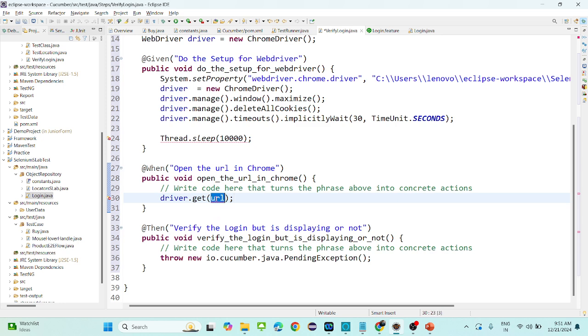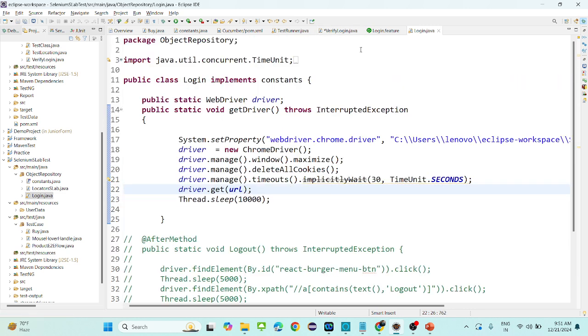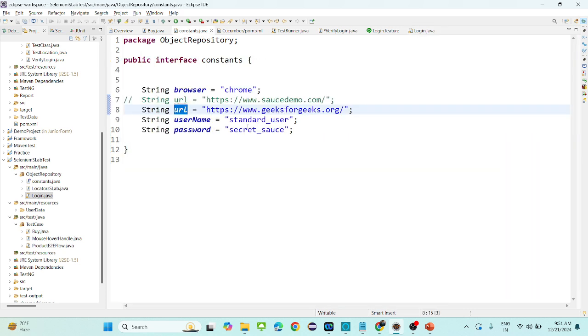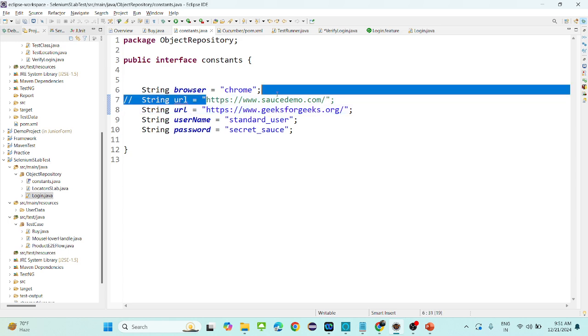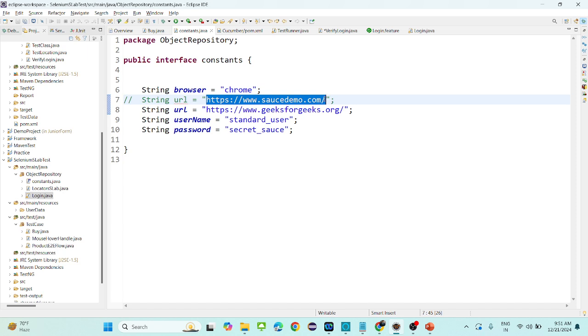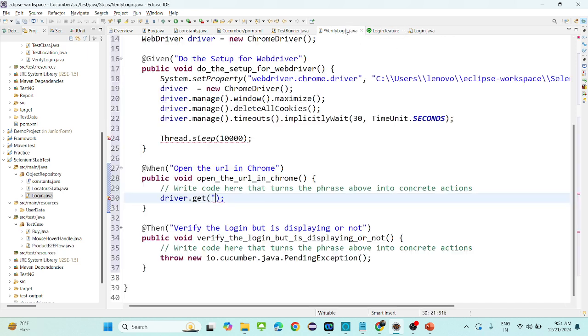Mention your URL here. So we have to verify your login functionality, guys, right? So better you go for the previous URL, the demo one, yeah, this particular one, because in the GeeksforGeeks site we can't find this login button. So better you go for this particular URL.